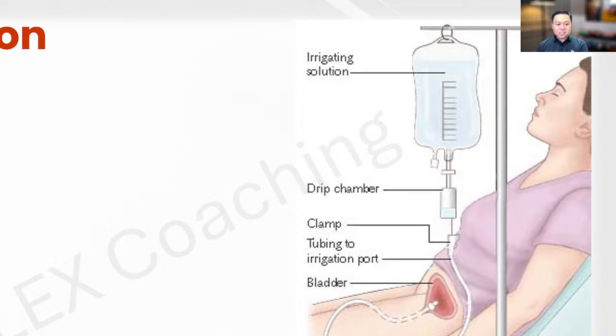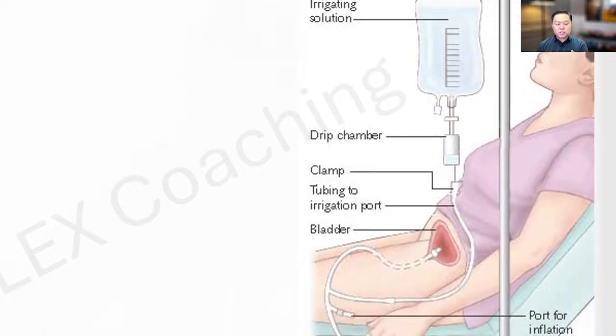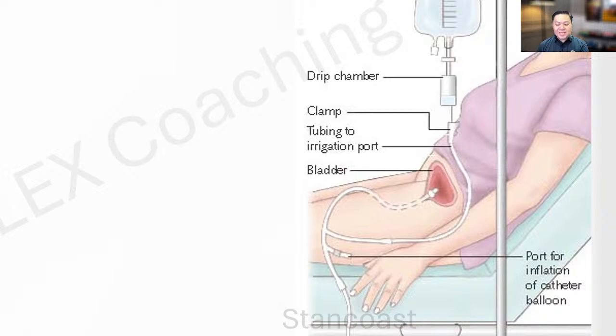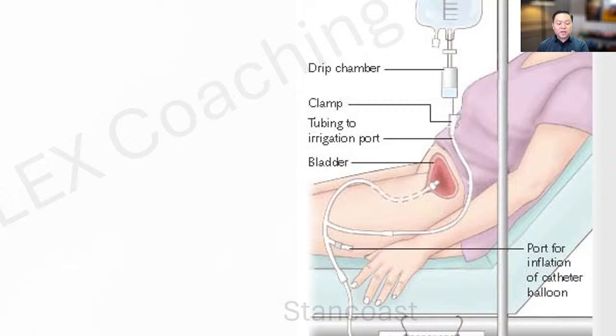It has a special setup wherein you're going to have to use that adaptable kind of tubing that you can use to spike that bag. It has a chamber, it has a clamp, and the tubing is large enough. I mean, I'm talking about the diameter. It's totally different. It's not the same kind of tubing that we use for the IV fluids. And it will be connected into one of the ports into the 3-way catheter.